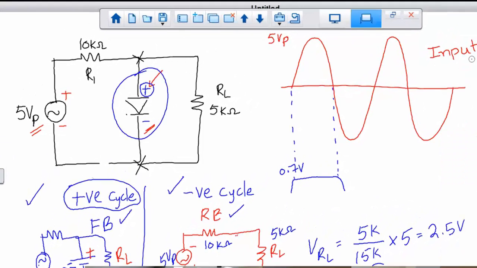There are a lot of details that go into these limiters. You really need to know the orientation. You really need to know what is forward bias, what is reverse bias, and how the orientation is, that the diode has positive on the top or negative on the top. So what does the waveform look like? For the negative cycle, the signal will be pretty much... I think I have something off here.